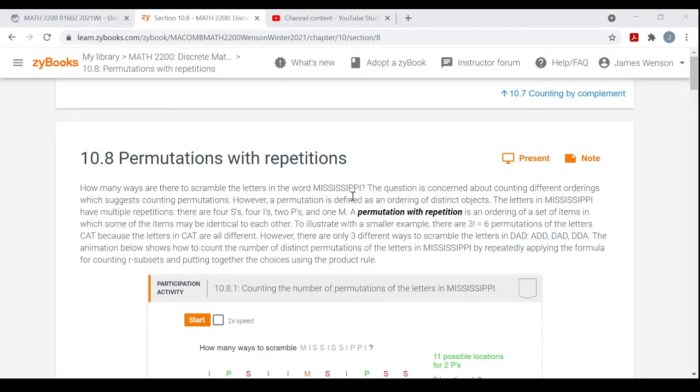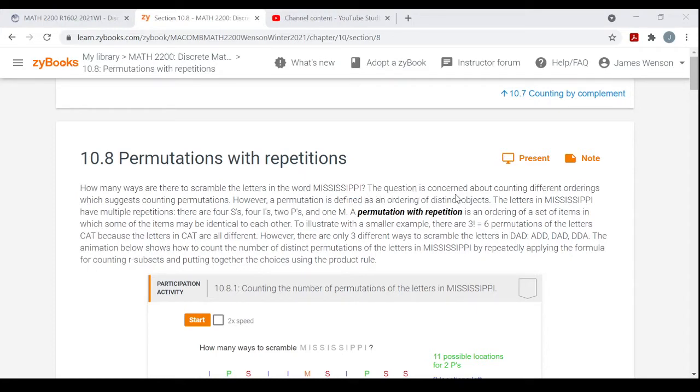That's 11 objects, 11 letters we're rearranging. But notice the repetition of some of these letters. 4 S's all look the same. 4 I's all look the same. 2 P's all look the same.